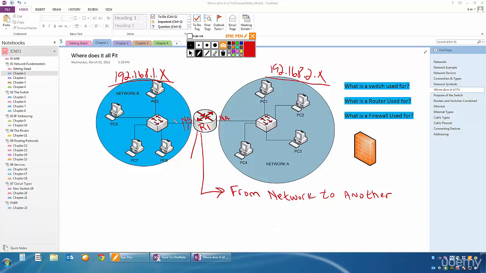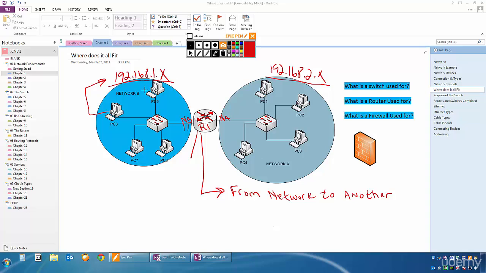They will not be able to communicate with each other, which means if I had all these PCs sitting on this switch and I gave it an IP address of 1.x and gave it of 2.x, which would be 192.168.1.x and 192.168.2.x, these two PCs, even though they're sitting on the same switch, will not be able to communicate with each other. It won't happen. That's TCP/IP doing its job. It will not allow that communication.